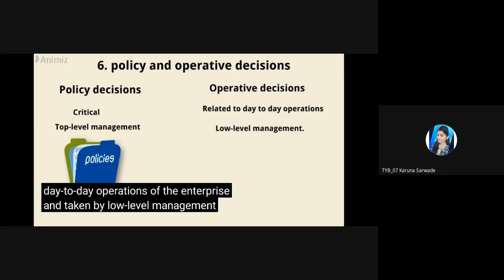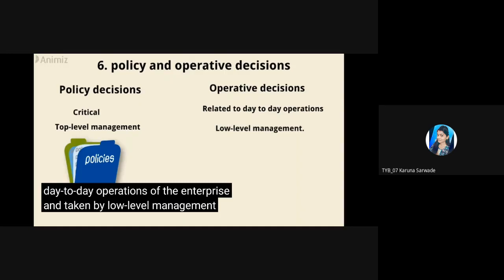Next is policy and operative decisions. In a policy decision, everything is already covered in the policy document that the organization owners have made for their company: purchasing the material, hiring the people, budget, everything. All the critical or important decisions they will take with their top level managers only. They will hold one meeting regarding their policy with only the higher level authority. So that will be from authority level only. They will take the decision as per the requirement.